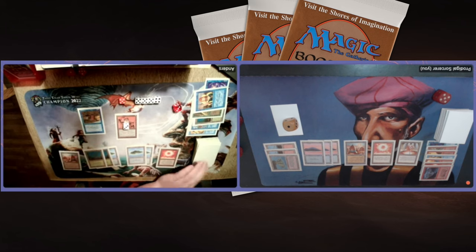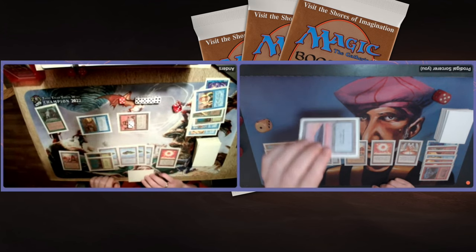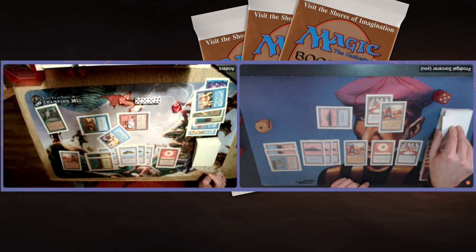Passing the turn, oh man. Am I dead? That's the question. There is a Sylvan, doesn't really matter because I think I'm not going to survive. Do I have an Unsummon perhaps? Nope, another land, an island here. Yeah, end of the line, but it has been really, really cool games.